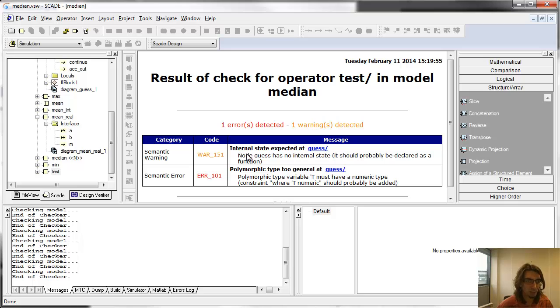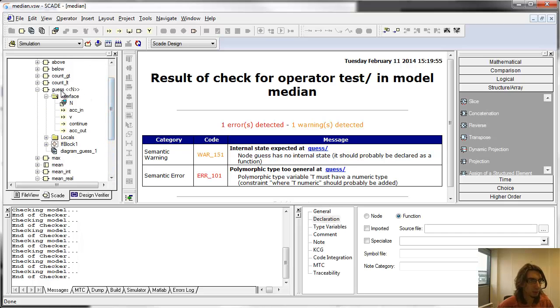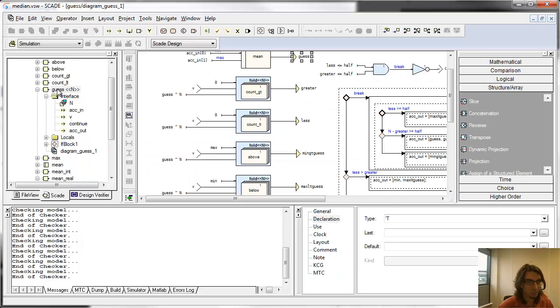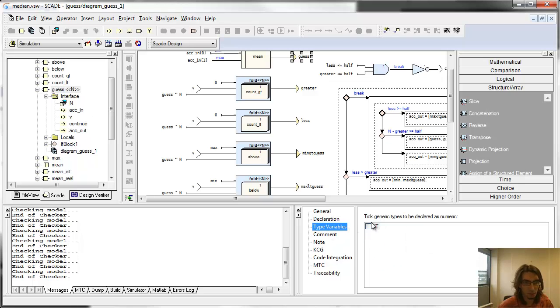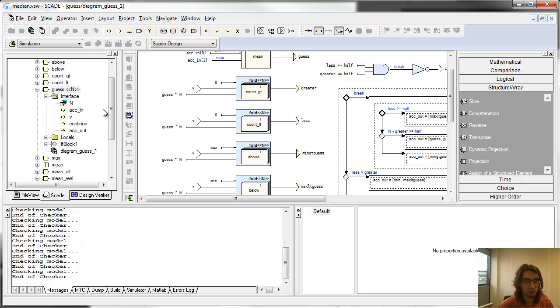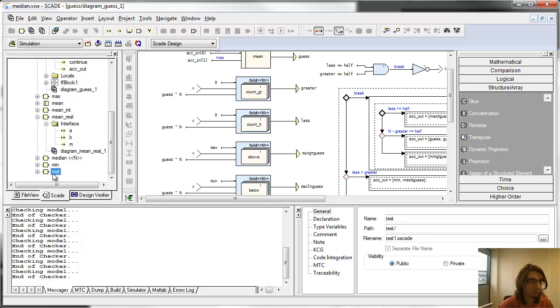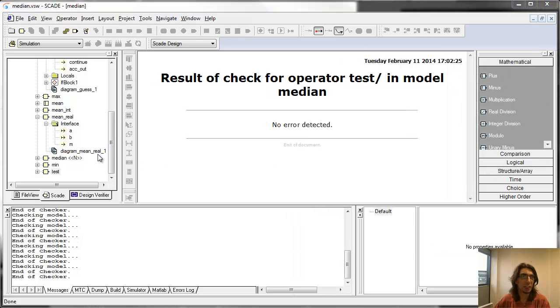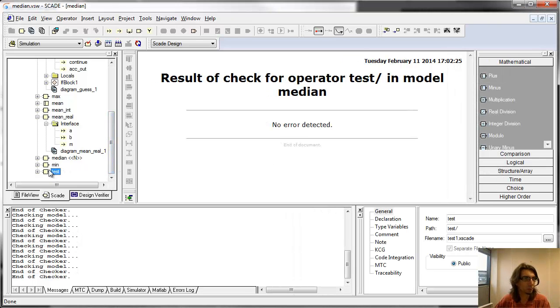Check. Guess is a function. And code T is numeric. Good, this checks. So it checks, but does it work?